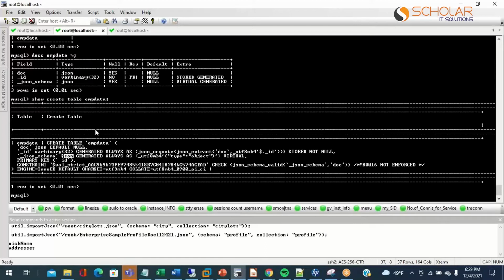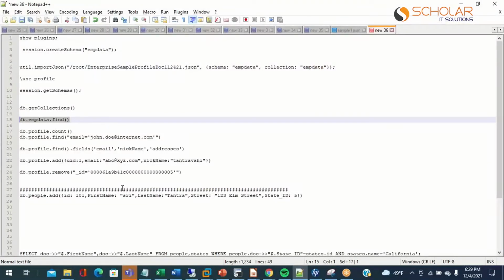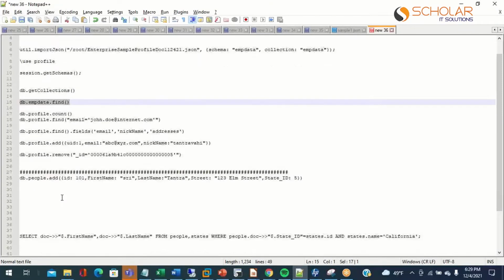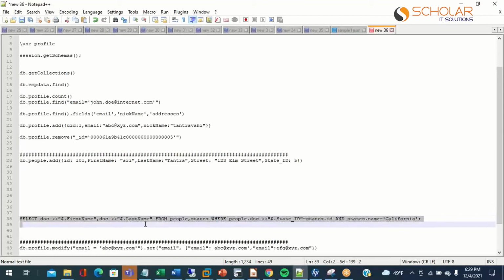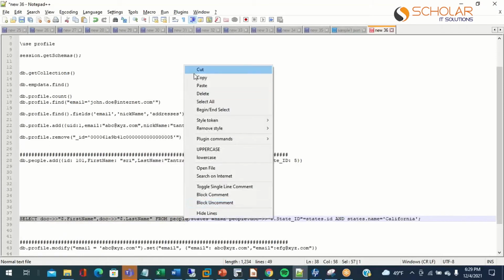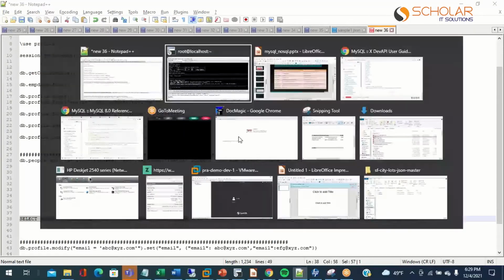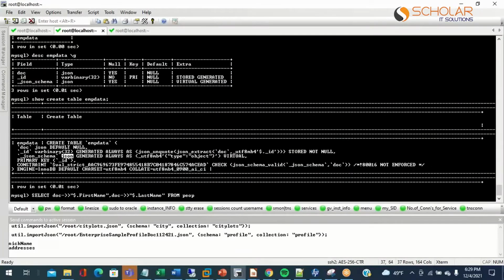How to extract the data from the table? Can you show here? Yeah, here. Select star. I can show you in the next slide actually, or if you want, I can show you here. See, there's a new syntax implemented here. From emp_data.